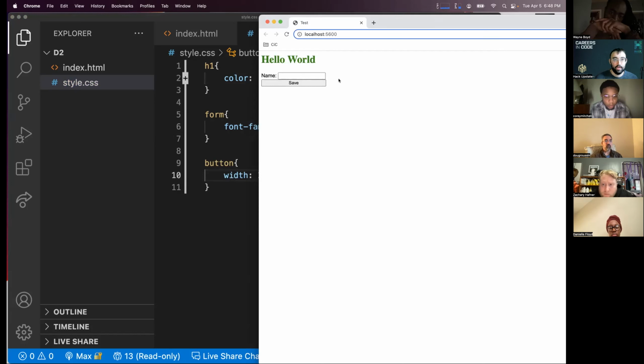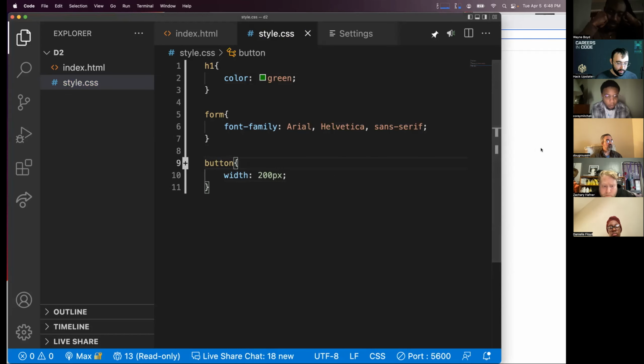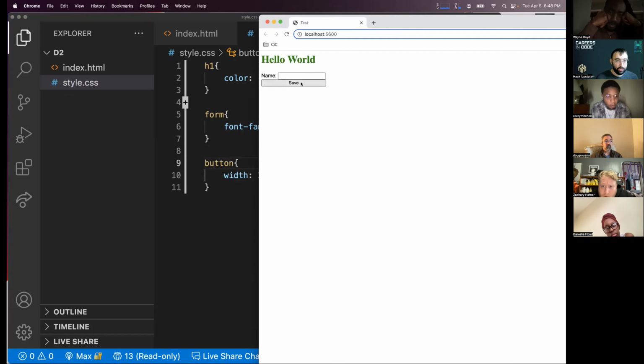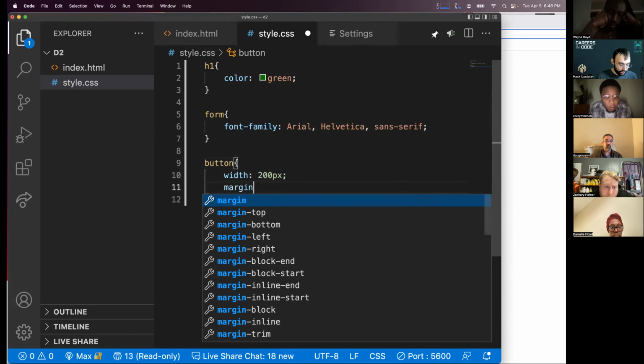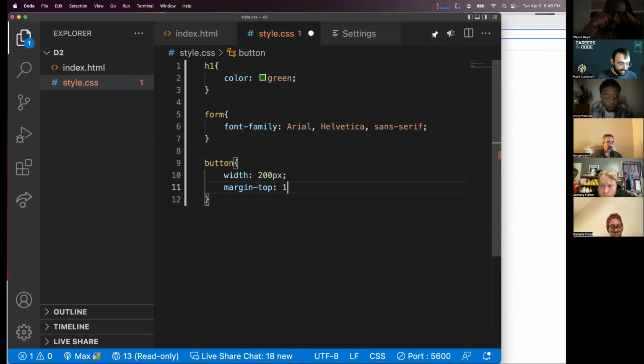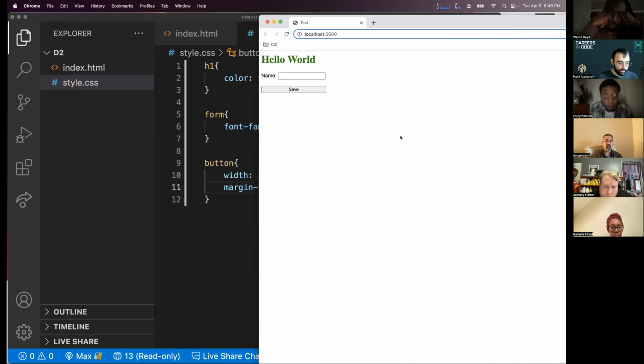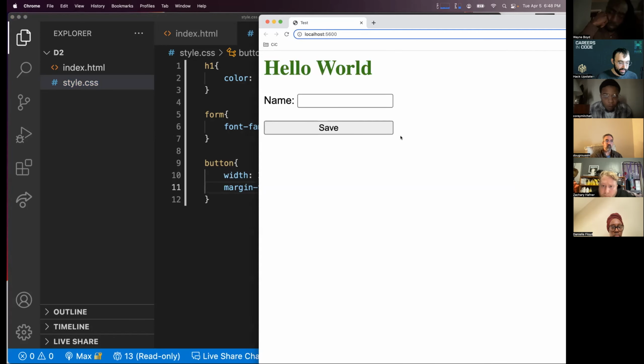I actually got really lucky there. I did not expect that to be the exact width right off the get-go. Now I don't like the fact that it's right on top of it. So I'm going to use margin, because margin is the spacing between components. Padding is the spacing inside components. I only need the margin at the top, and it's going to be 20 pixels. I'm going to refresh and blow that up so you can see it. Now we've got some nice spacing going on.